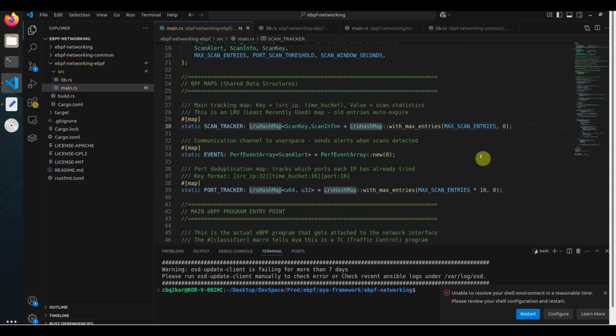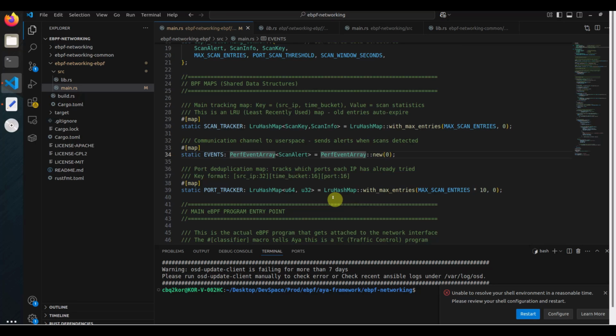Then after that is your communication channel to the user space. The perf event array is eBPF's high performance way to send data from the kernel to the user space. Think of it like a lock-free ring buffer optimized for kernel to user space communication. Then is the port deduplication map. The port deduplication map is your port tracker.